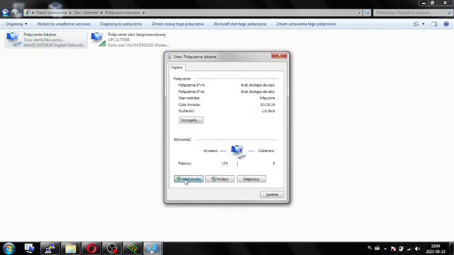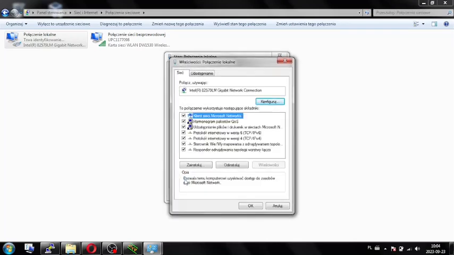So before I do anything, I first would like to set an IP address for my laptop, because right now I have set up a very simple peer-to-peer connection with the router.